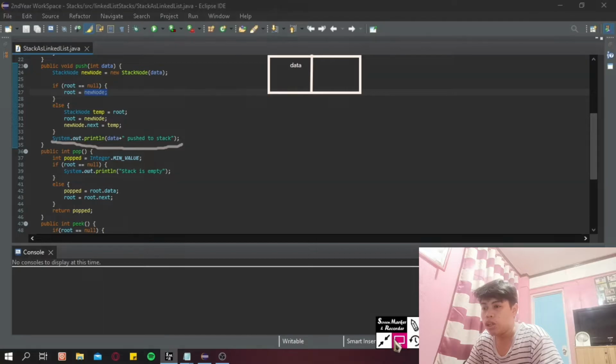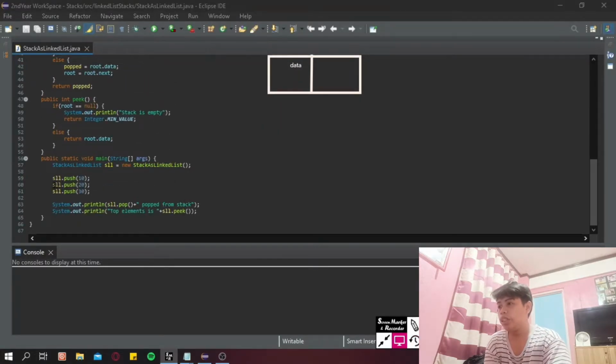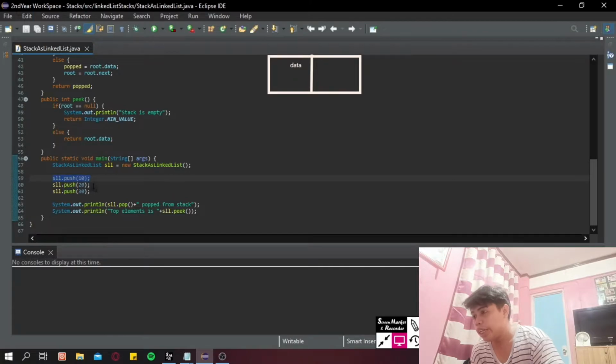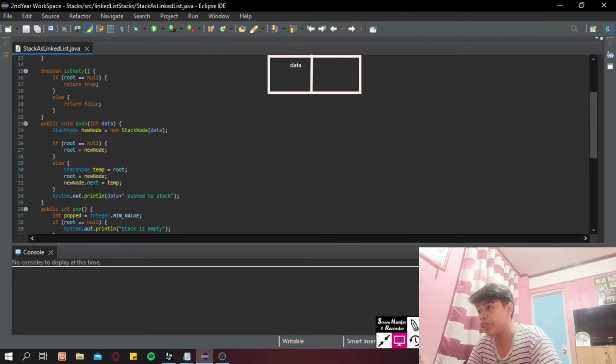So we go to the main method. In the main method here, this sll.push(10) will push the value of 10 to the push method.